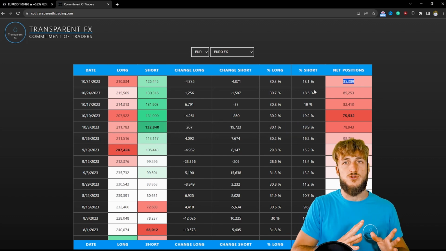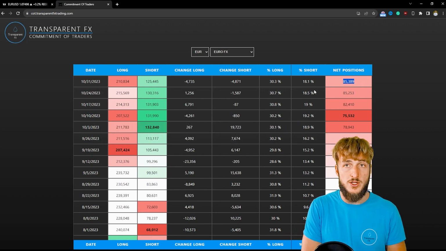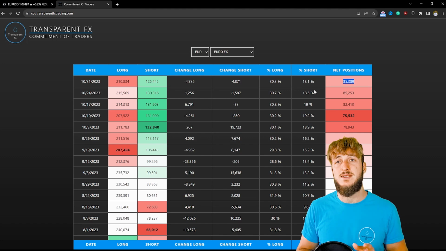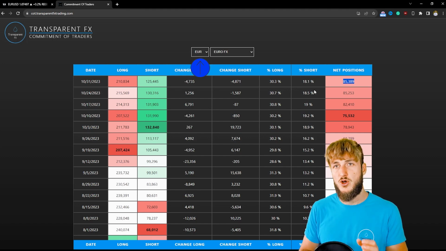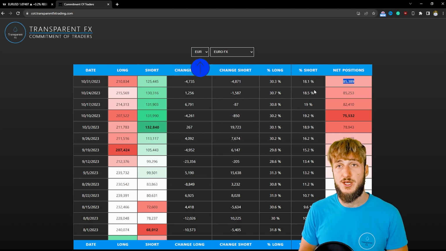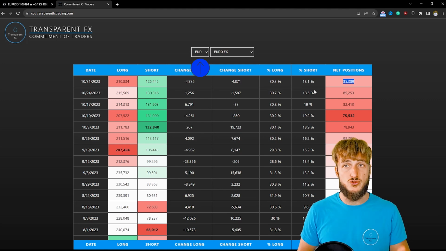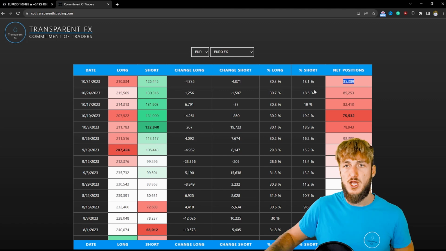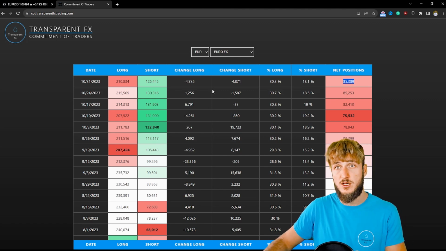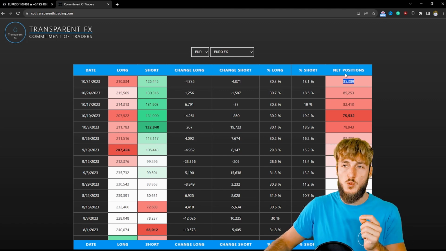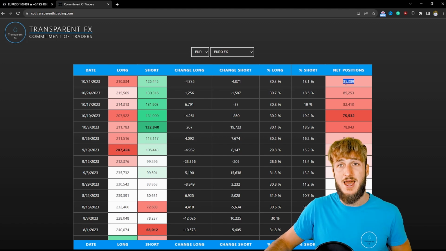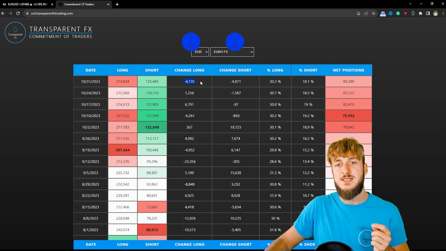So essentially, institutions have been moving to the bullish side of the euro. Now, what you have to keep in mind is that if you're looking at the data for the euro, you're actually already looking at EURUSD, because all currencies on the spot are traded against the USD. So institutions have been longing EURUSD. However, with the last report, we don't see any new longing. We in fact see 4.7k longs getting closed.